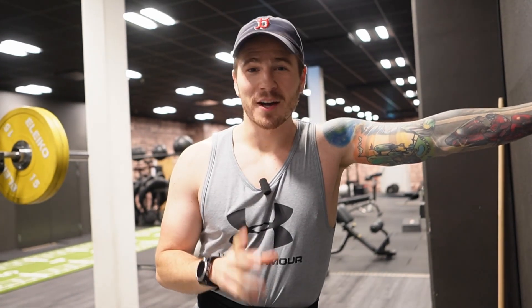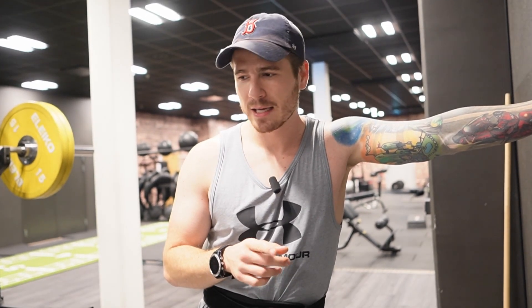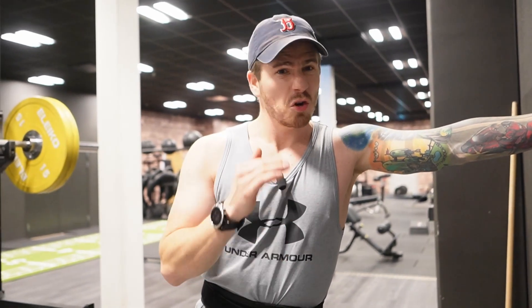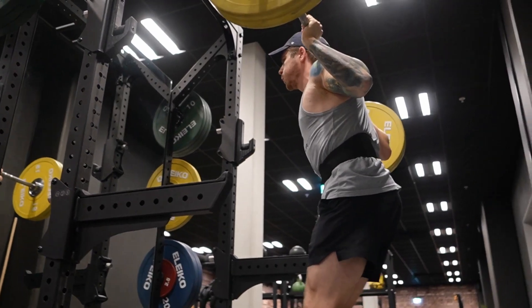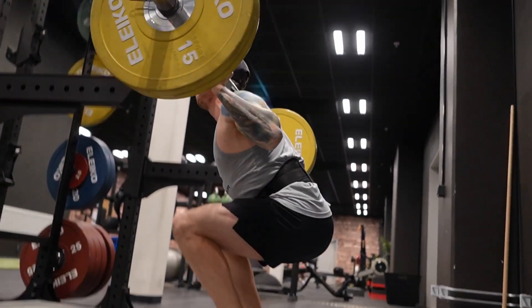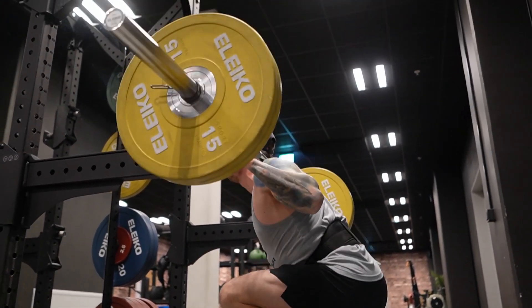For all of the workouts here, you're not going all out. You're doing what's called RPE — rate of perceived exertion — which is something my wife says I could improve on date nights. Most of the things are in the RPE seven to nine range, meaning you're challenging yourself with about three reps in the tank at RPE seven, or almost going to failure at RPE nine. This one's at RPE eight, so I'm challenging myself quite a bit but should have two reps left afterwards. Hopefully through the program, the RPE gets lower as you're doing the same weight, so you end up increasing the weights — progressive overload, the technical term for increasing your weights over time.